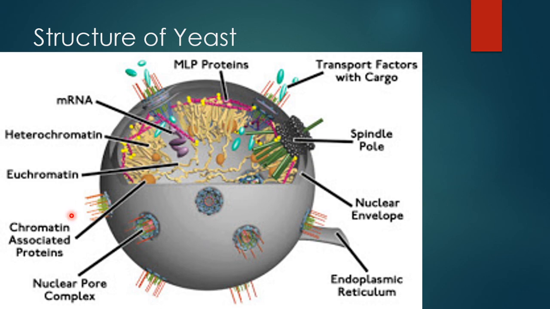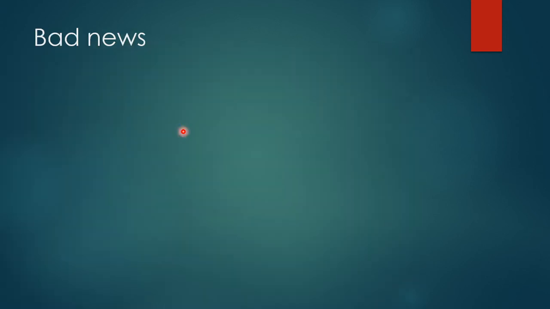And all these chromatin associated proteins and the nuclear pore complex are complex proteins. And this is the stomach, the endoplasmic reticulum, and the nuclear envelope. These all are types of proteins and other body parts. If you observe, we cannot see a nose to breathe or a mouth to eat or drink. That is why it doesn't need water or air.